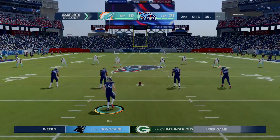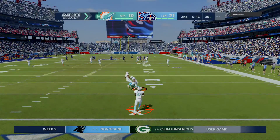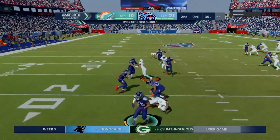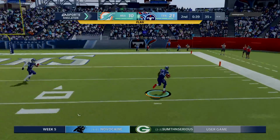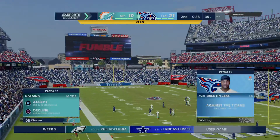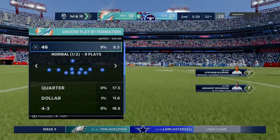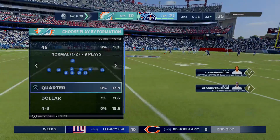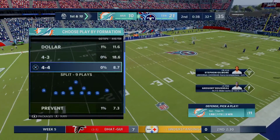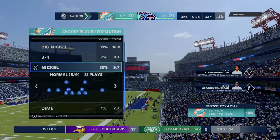The kickoff team on the field now as they will send this one away. Fielded just outside the goal line. And deep in his own territory, he coughs up the football. It's picked up by the Titans. So holding will scratch off some of that return. And I know fans get frustrated when they see penalties of this sort on kick returns, but it is difficult to do it right against these moving targets at full speed. Hard to do.